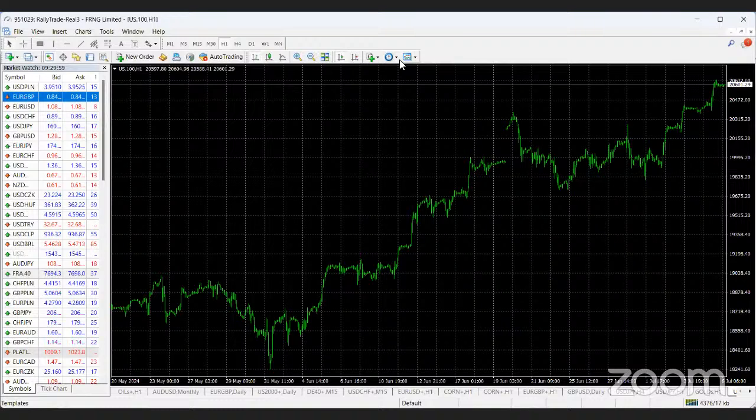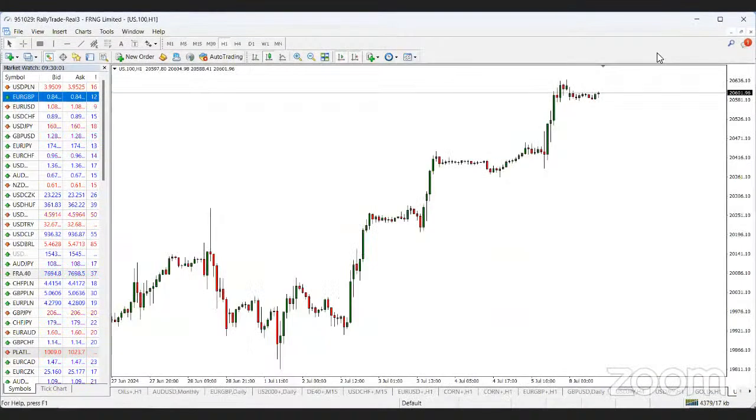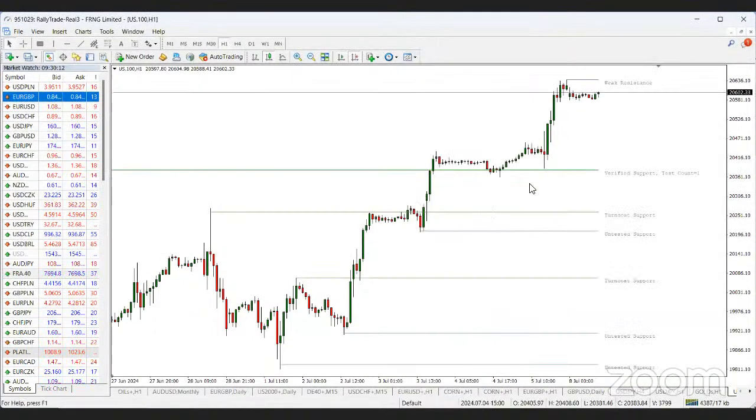Somebody was asking me, when will we start selling? Seriously, I do not know when to start selling. But if you're interested in trading a sell, if you reach a resistance, you can sell. So let me put a resistance and support on the screen. There's a weak resistance in front. So if you're interested in selling, when the price gets to this weak resistance around 20636, look out for a bearish engulfing bar. Then you can place a sell on US 100.